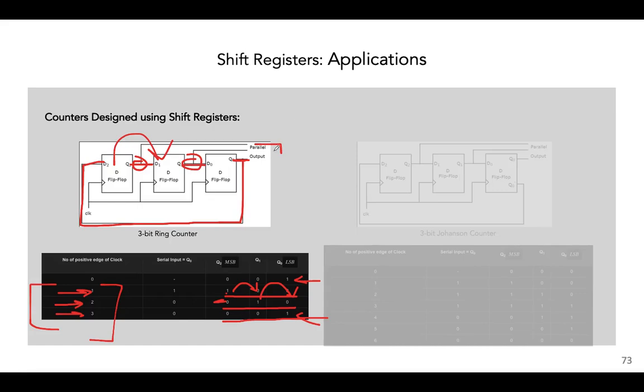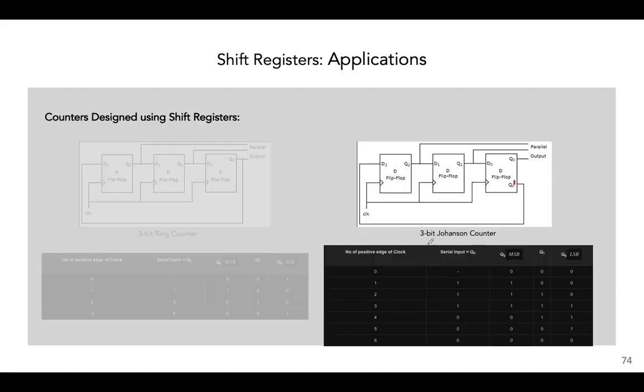So in this case, you're taking whatever bit was coming out of this and feeding it back into this. That's why when 1 came out, it got here, and then when 0 came out, it got here, and then 0 came out again, it got here. So whatever bit comes out of the third flip-flop goes back into the first flip-flop. But in case of a Johansson counter, the complement of the bit goes back into the register. And with that, you're able to count to a higher number.